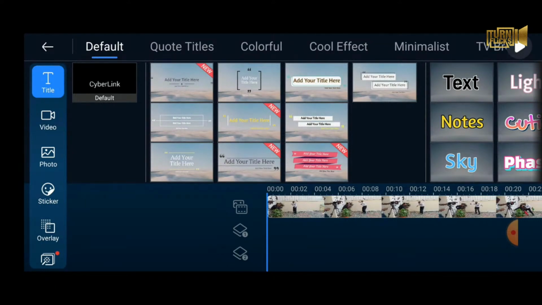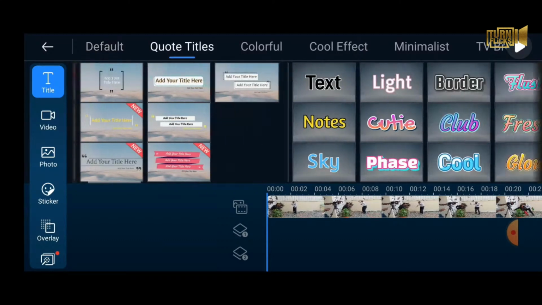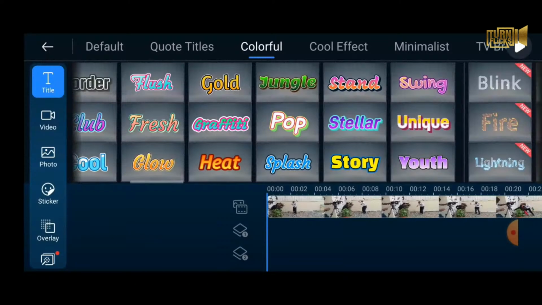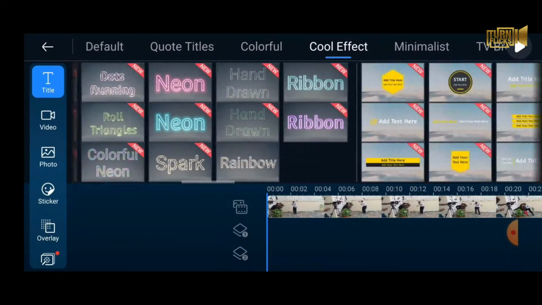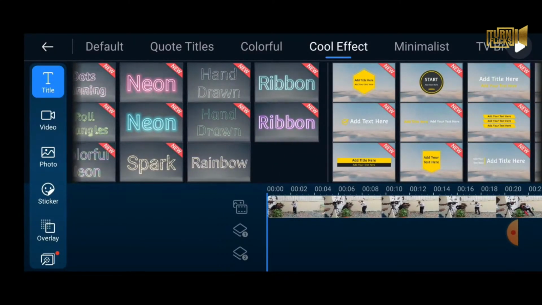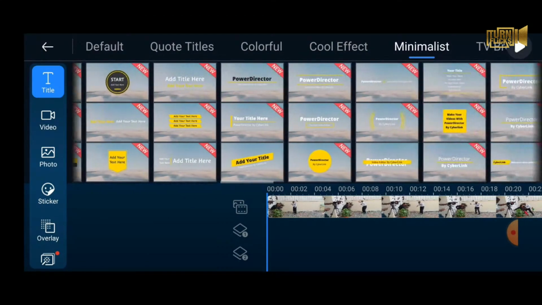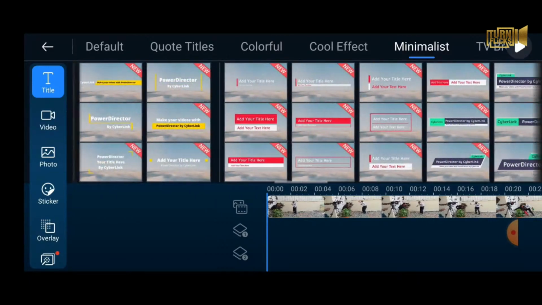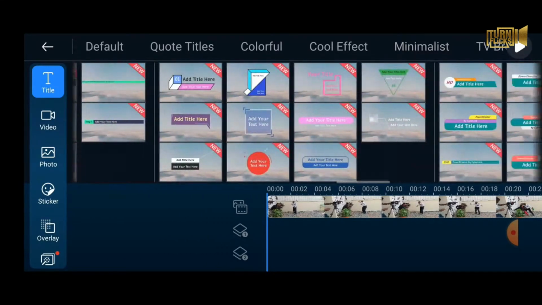Guys, you don't need to start designing anything except just to tweak and change. If you need to design from scratch, that is where you choose this first one on the left, the CyberLink default typing style. However, I love using the ones they've already designed for you. This app has done more than 60% of the job for you. All you're doing is just picking and choosing and adding and merging. That is all you're doing, guys.